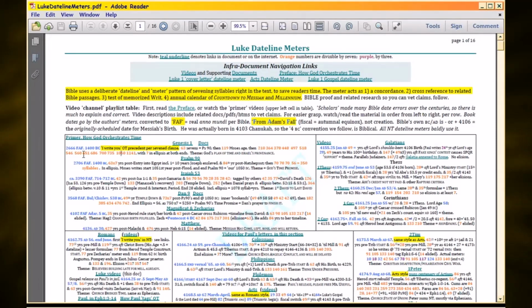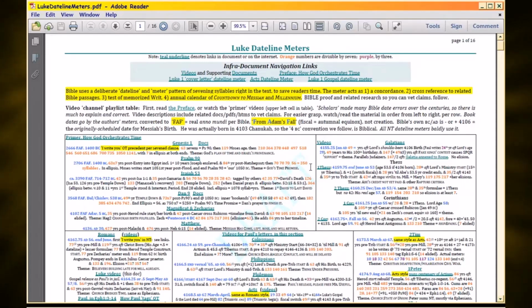The thing that I wanted to do, and I'm going to show you in a minute why it's so important, is I wanted to find out. Remember in the last video I showed you a 49, a 63, and an 84, and I told you what they meant. What they meant is based on Genesis and Psalm 90. What's not included in here is the Matthew 24 material. So when you see those same numbers in another Bible book, the idea is that another passage with the same syllable count is in view as a cross-reference.